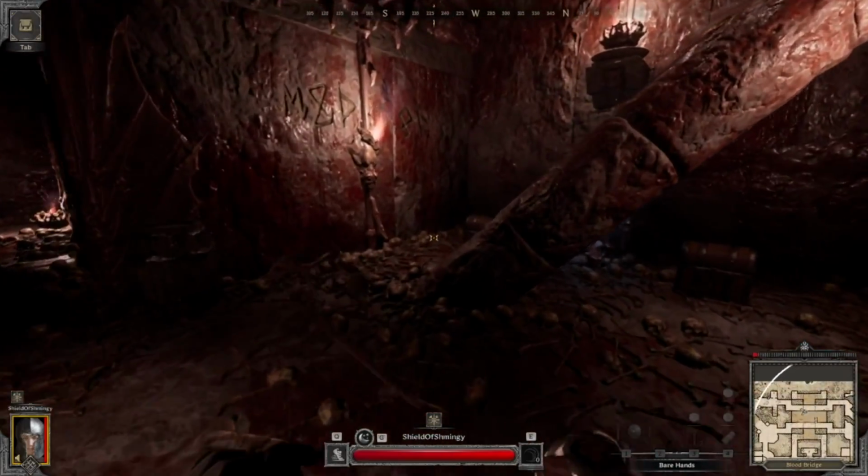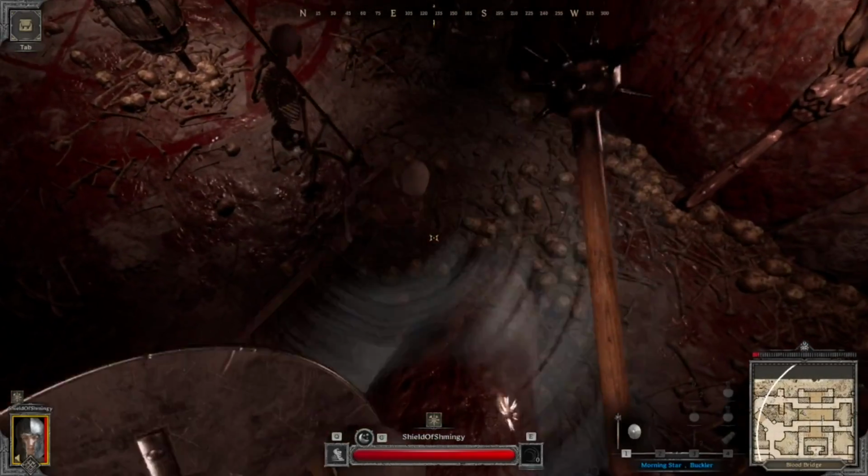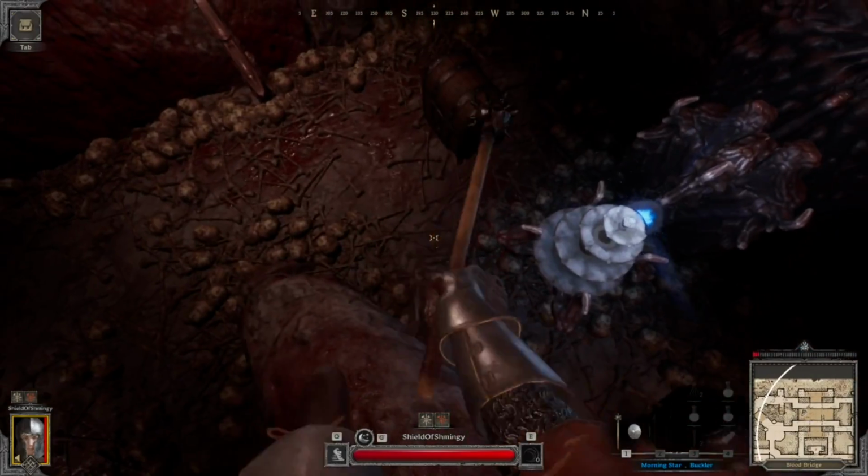And you can go ahead and watch that on a previous video. I think it's called Bridge something. Just search Hell for Dummies Bridge and you'll find it. I just need to get out of here.